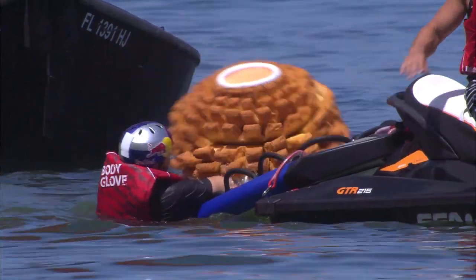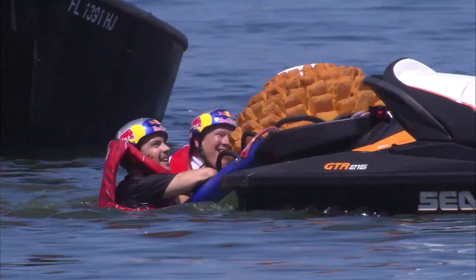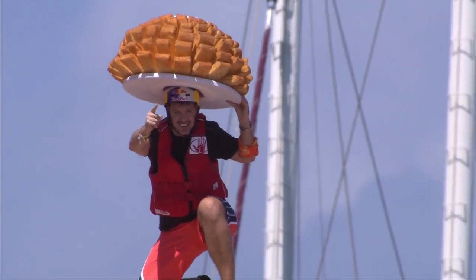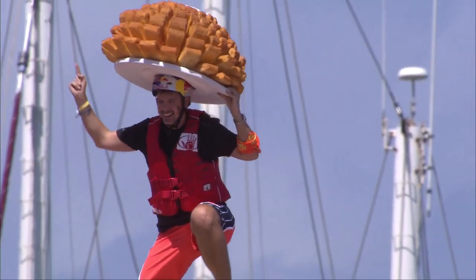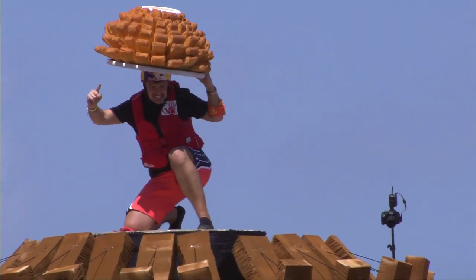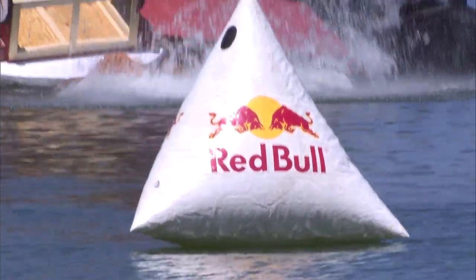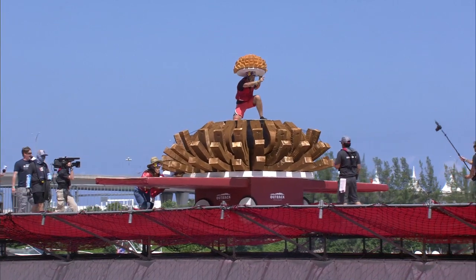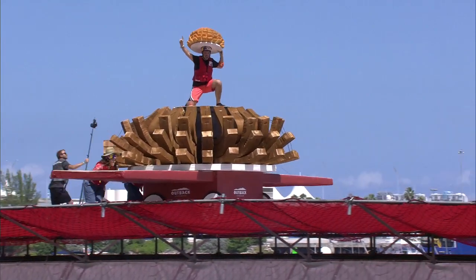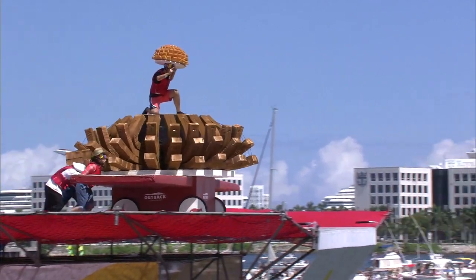Now, Mike, we have got two sets of crash test dummies essentially today. Look at the replay — let's go up to the big board and check it out. Let's see when he bails. He's going down the runway on the flight deck, and as he gets to the edge, he is going to bail out. He literally goes 'oh my God' as he gets out. He really went nowhere. What you've got to remember here, too, Mike, is the distance is actually measured from where the pilot hits the water. So you're going to see a lot of these pilots today attempt to jump out of their craft to get just an extra couple of feet on the distance. It's going to be pretty entertaining to watch that — he won't be the last one we see jump from his craft.